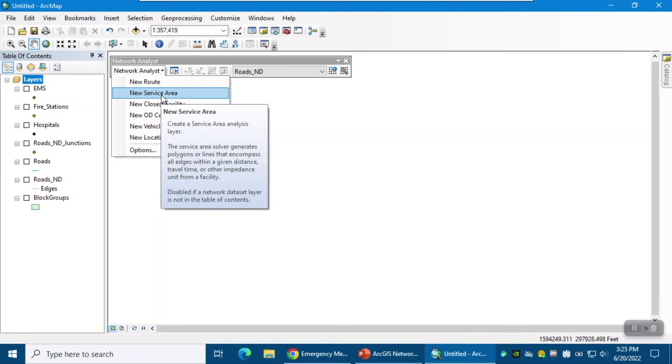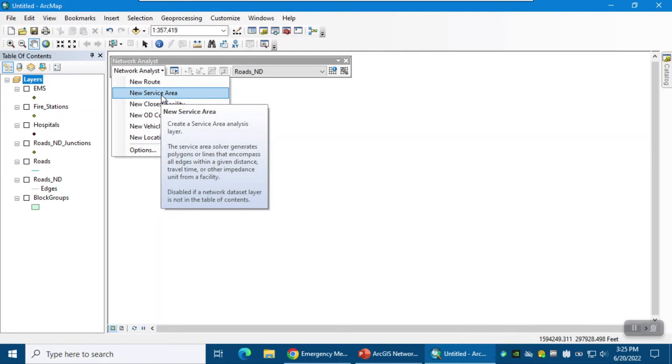So service area is a more sophisticated version of buffer analysis, because buffer was based on Euclidean distance and it didn't consider the road network, but service area is based on the road network and travel time along the road network. And for instance, again, a 5-minute drive service area from a point on a network includes all the streets that can be reached within 5 minutes from that point.